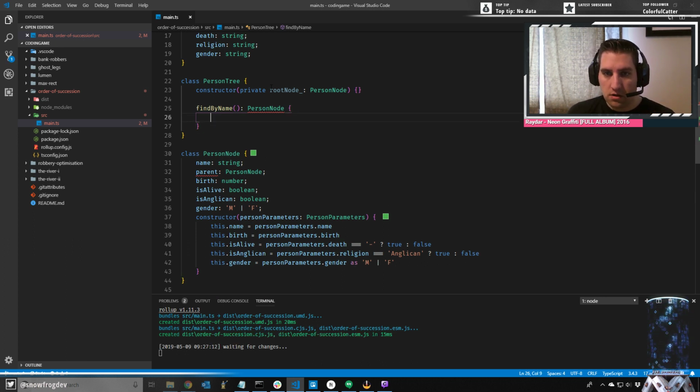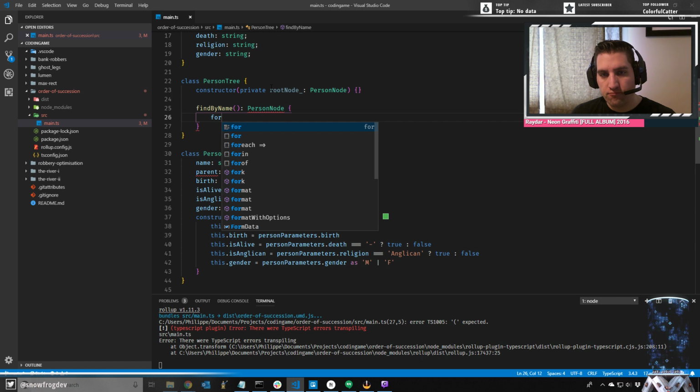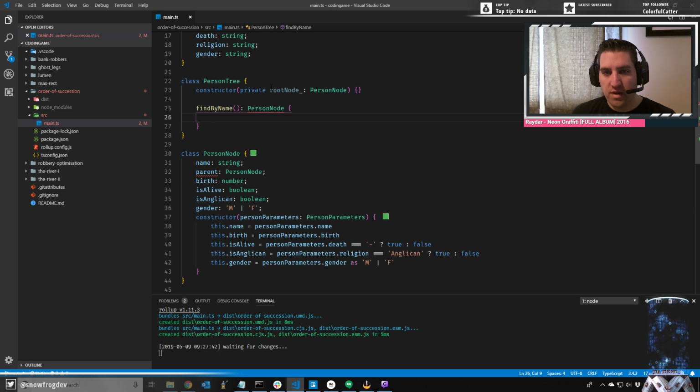So it's going to need to start at the tree root. So it's going to be a for loop. No, maybe a, let's see, for, we can probably use recursion.